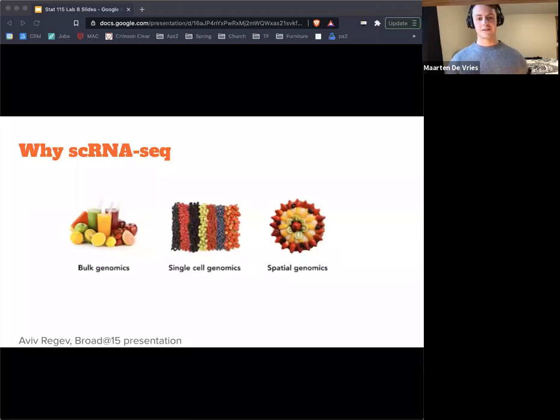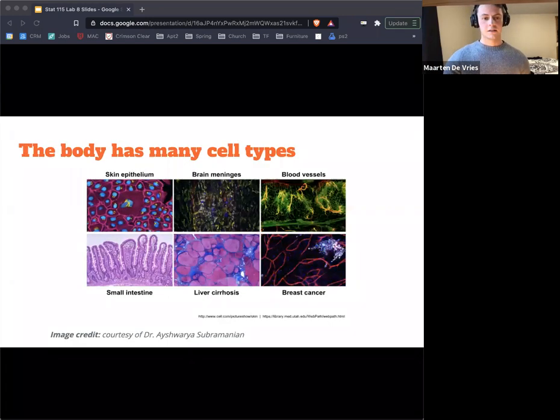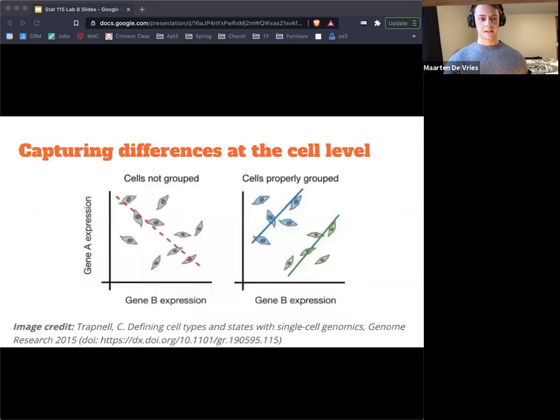And we won't get into the last one, but this is a really exciting recent innovation in the field, spatial genomics, where you can capture not just the expression matrix of single cells, but also their location. So that gives you a whole lot of opportunity to look at signaling between different cells, for instance. And this has been made possible by some new technology. I think it's called SlideSeq, if you want to read about that. So let's move on. Obviously, the body has many cell types. So there's a whole lot to explore when we're looking at single cell data.